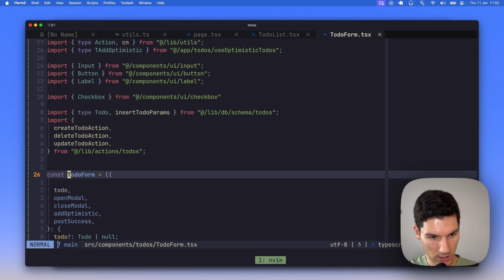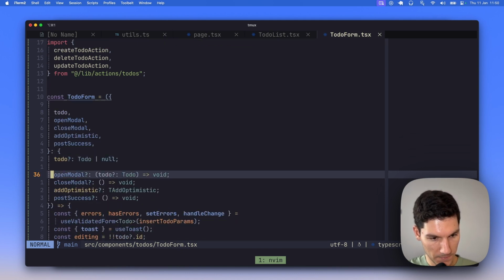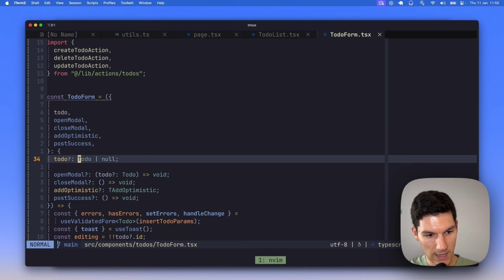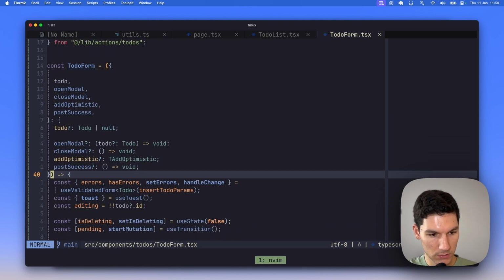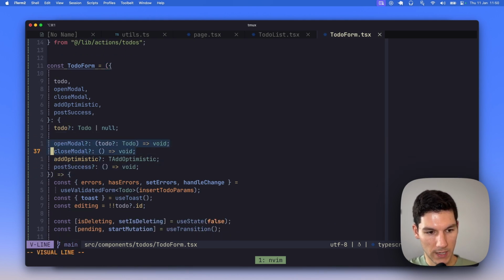We've got a lot of imports at the top. As you can see, we take in a to-do, which is optional, could also be null. Opening and closing the modal functions.